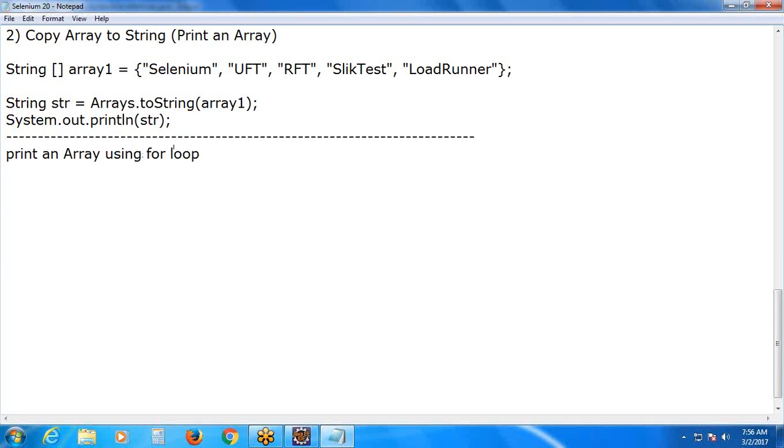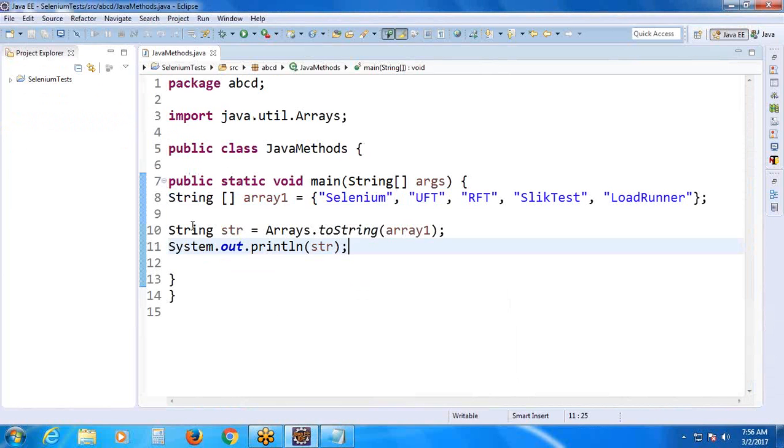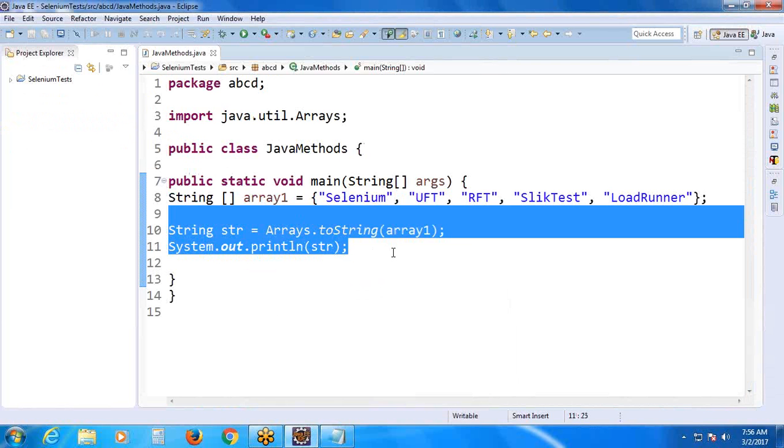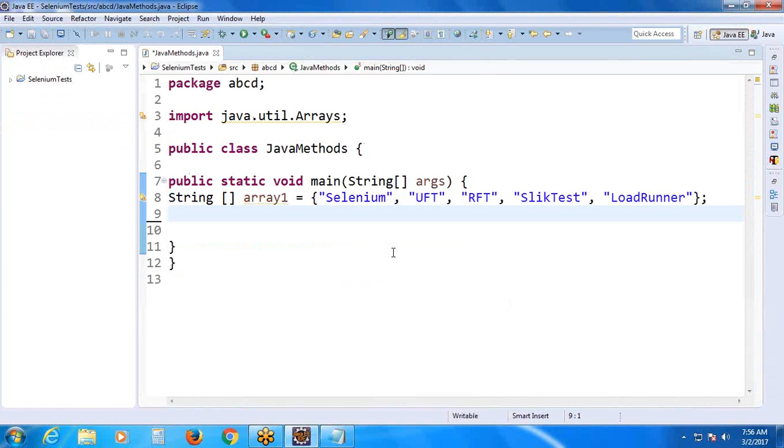This is one structure, and the other is the enhanced for loop. First using for loop. This is the string array. Suppose I am creating one more array.